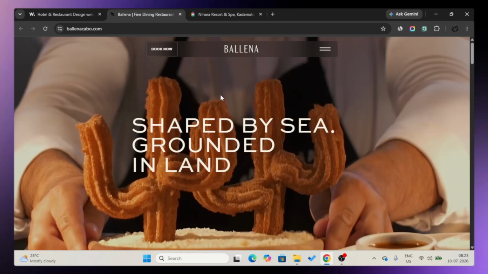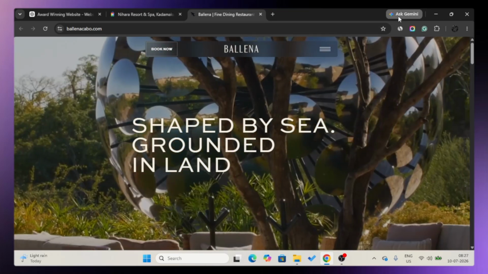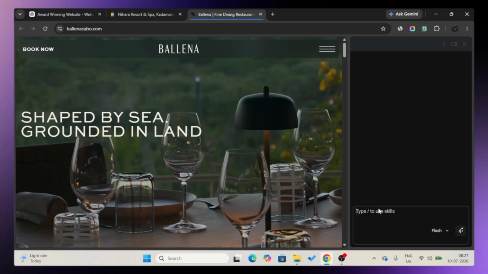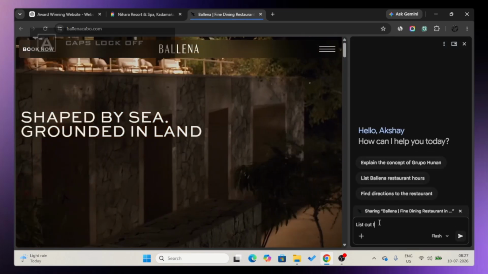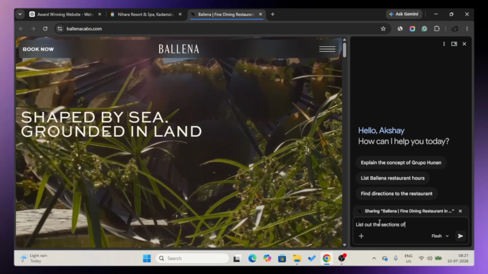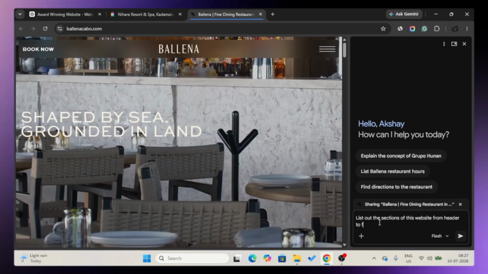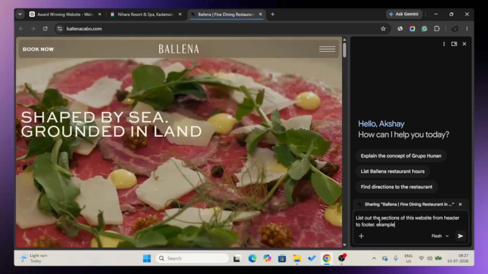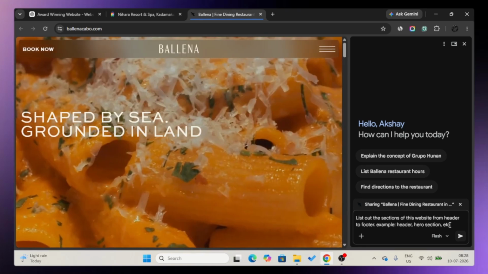Next step is collecting data from this website. So to collect data, just come over here. Ask Gemini. So here just type like list out the sections of this website from header to footer. Always give an example like header, hero section, and then just enter.